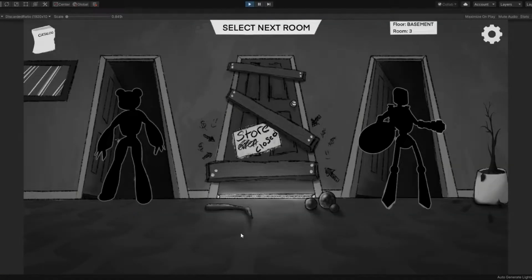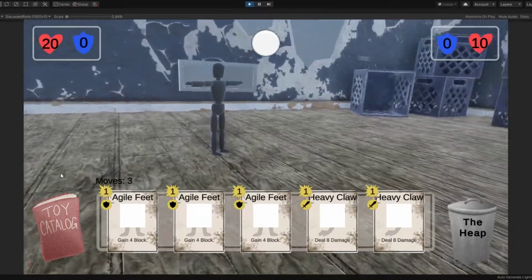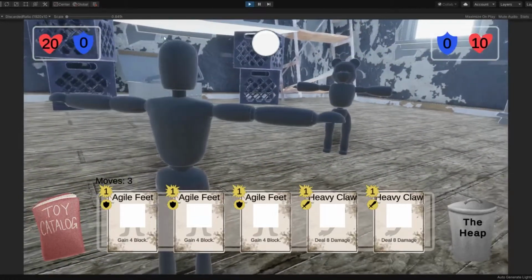And here we are in room selection. We got the toy robot. We got the teddy bear. Let's go ahead and take on the teddy bear. Now, obviously, the room is a little bit brighter, a little less creepy. The textures aren't on here. That's because we're in the middle of alpha. Everything is evolving. Everything is changing. I'm sure that within the next few showcases, those things will come back into being. But for right now, we're talking about mechanics. We're talking about functionality. We're talking about synergy.